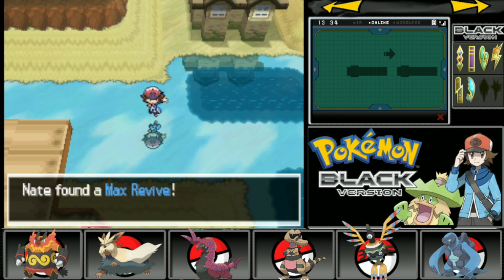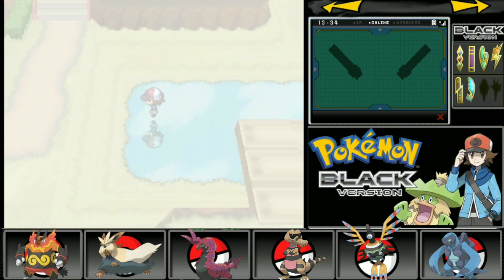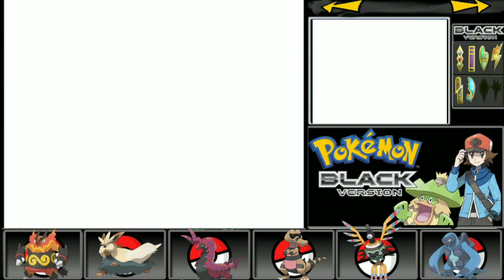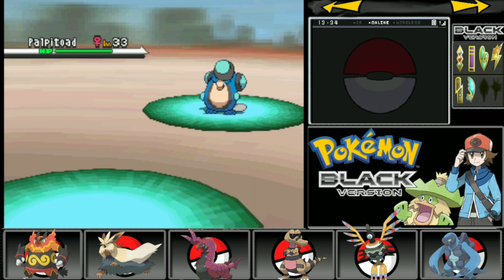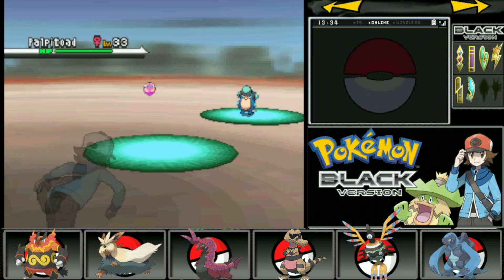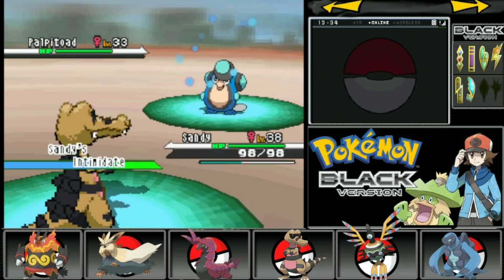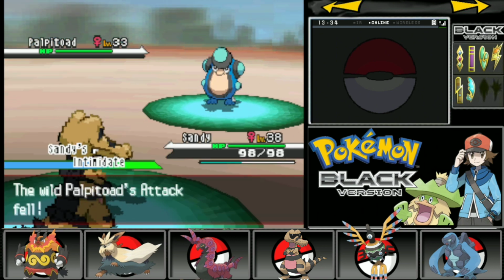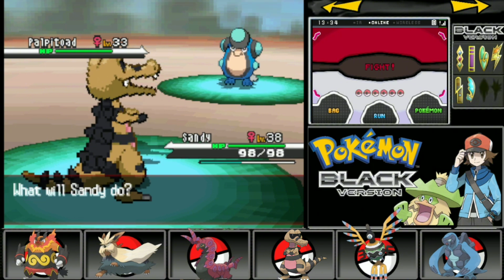A max revive. That's pretty cool. So what a max revive does, obviously, you know what a revive does. It heals a fainted Pokemon. A max revive heals a fainted Pokemon, but fully heals it on top of that. So normally a revive would just heal maybe a quarter of health when a Pokemon's fainted, but a max revive fully heals it all.